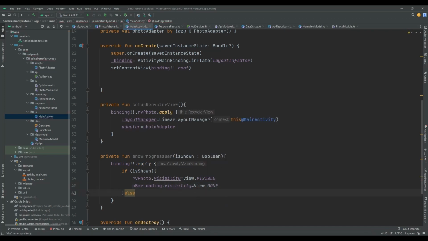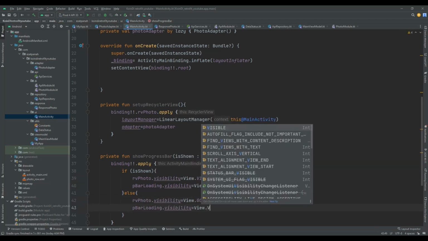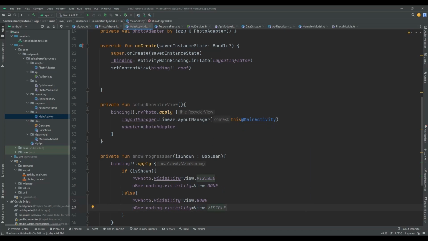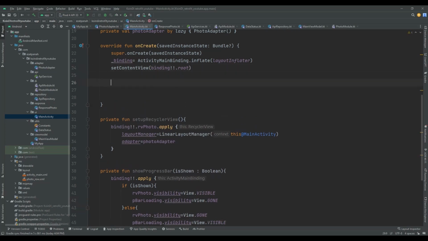And the other situation, it should be recycler view gone and visible for the progress bar. Okay, now all things here seem good, and now it's time to work with our view model.